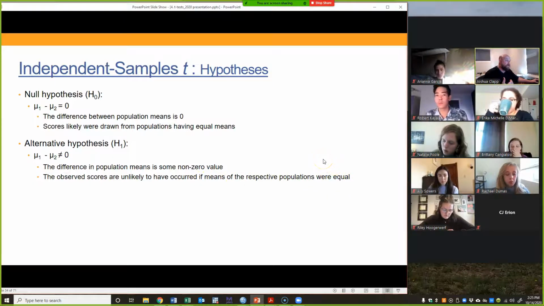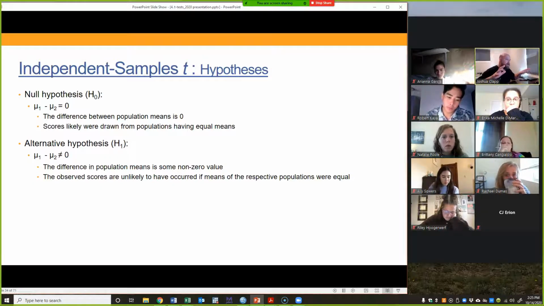Okay. So if, let's say, men and women truly were identical on something that we were measuring, right? The data that we're seeing is very, very unlikely, right? If men and women had the same value, it's unlikely that we would get samples of this size that deviate by this much. And as a consequence, we're saying that these data are incompatible with our null hypothesis. We're going to reject the null and conclude that these samples were likely drawn from populations having different means.